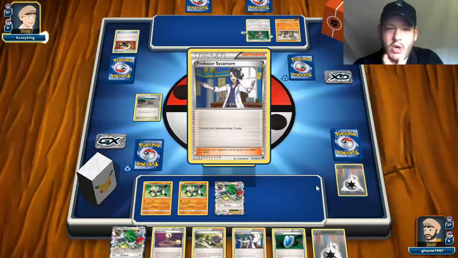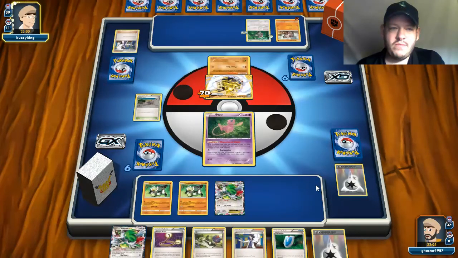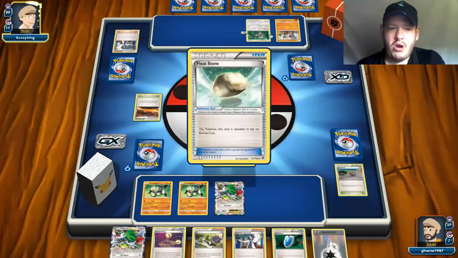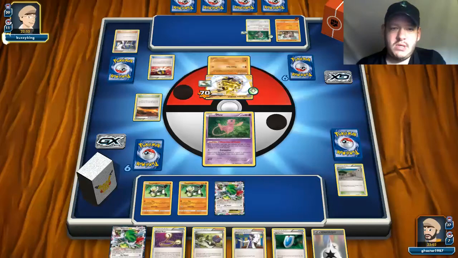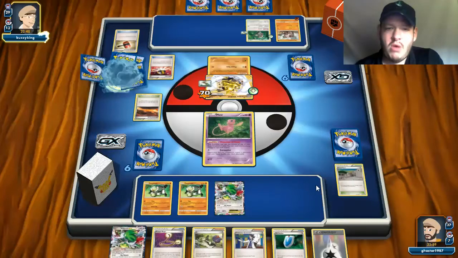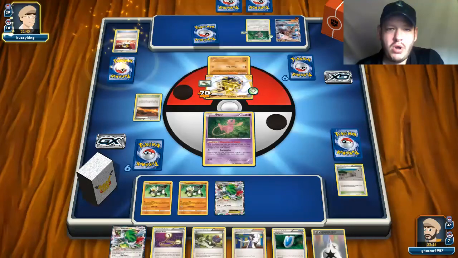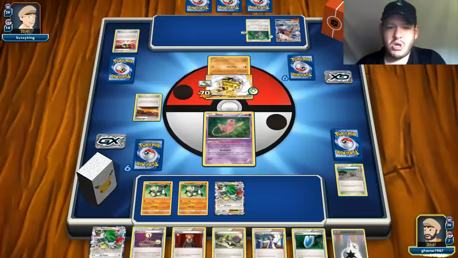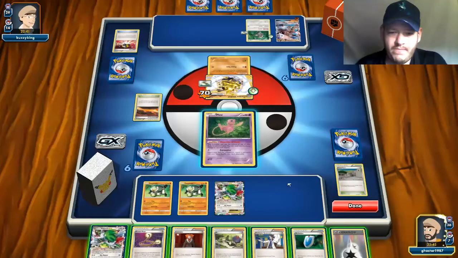And then Professor Sycamore coming down. Drawing into 7 new cards, discarding my Stadium. Floatstone going on to Carbink Break. Ultra Ball, discarding a Stadium and a Crushing Hammer for a Lysandre GX. See, Lysandre GX going down. Instruct for 1 new card. And he passes to our turn. Let's see. It's got 200. It's hefty. 200. Ooh.